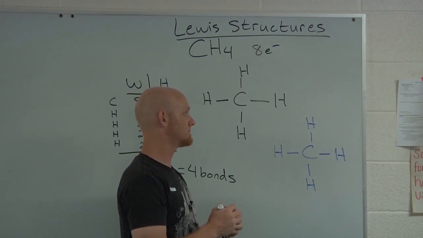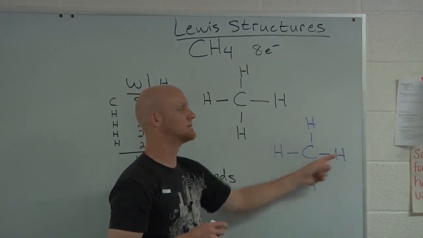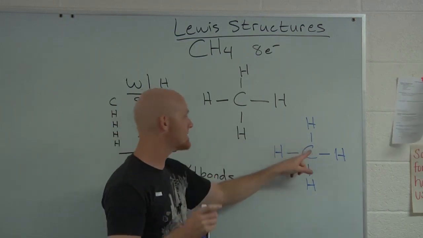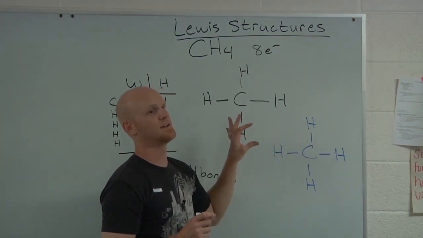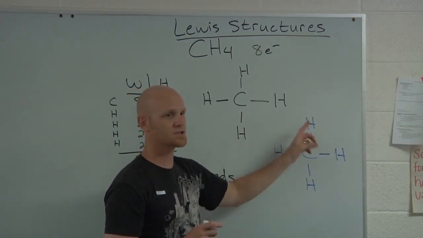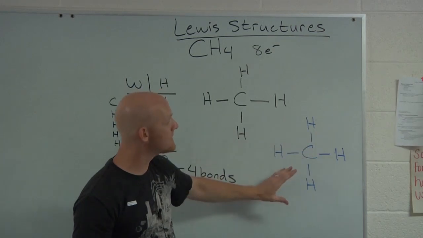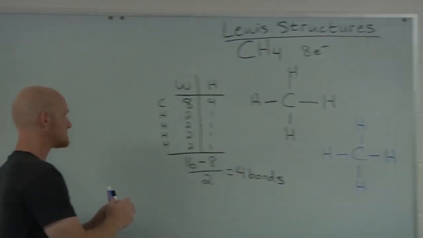And from that point, fill up the outside atoms. Well, they're already full. Any leftover electrons would then go to the central atom. And once you're out of electrons, and we are out, then you ask yourself, is the central atom happy? And he's happy, and this is the structure. But I want to start out with the most basic of structures, and we'll definitely make this harder from here on out.